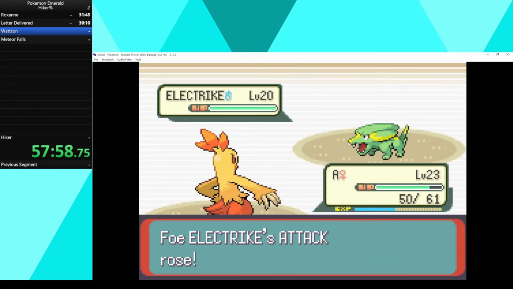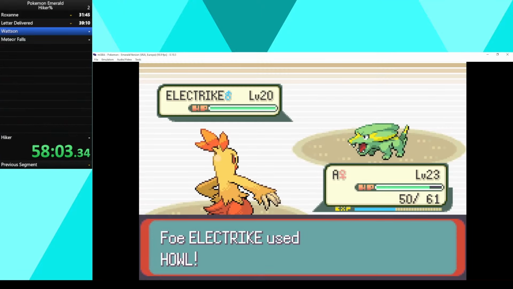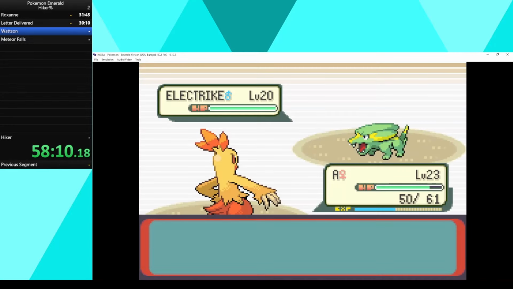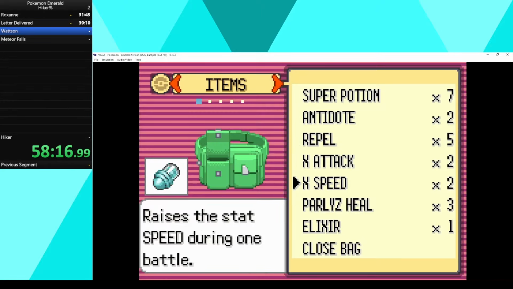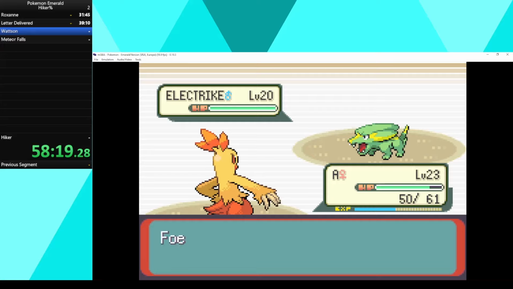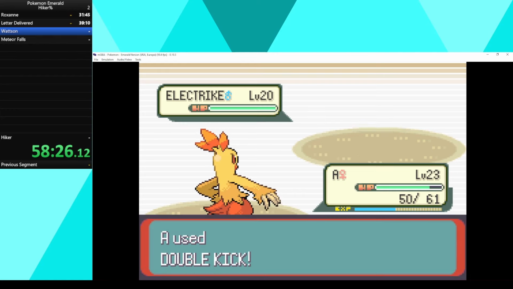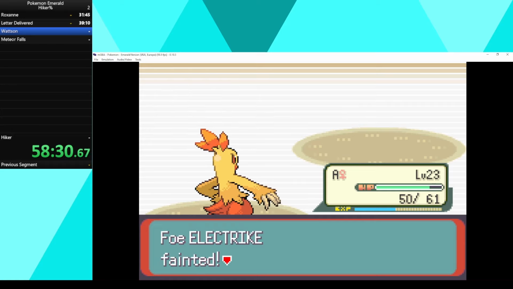Interesting. 3. 4. That's probably fine. Interesting. Don't like that, but interesting. You outspeed me. I'm gonna go for 1. Alright, unless it uses Quick Attack, I'm good. Didn't use Quick Attack, so we are good. Nice, that's very good. It's good damage.